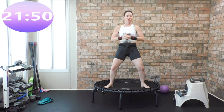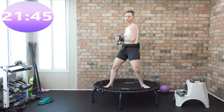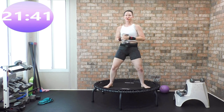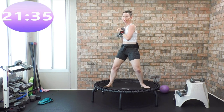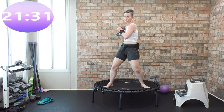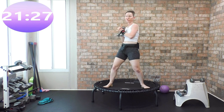So you want to think that right hip and that left hip is agitating side to side. So right hip, left hip. It's not about your upper body swinging. It's about that agitation move in through your center. Come on. Little scoop. Beautiful smile on your face.